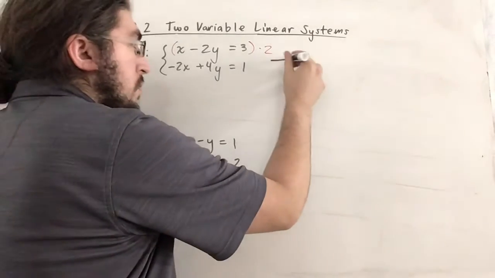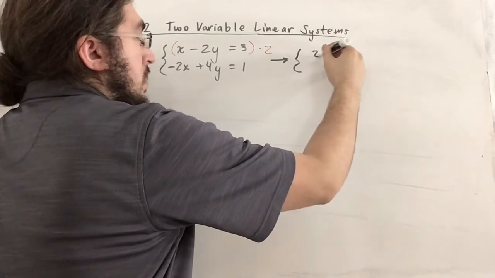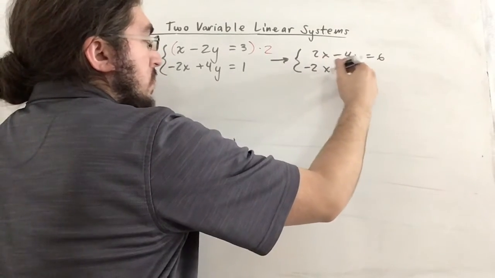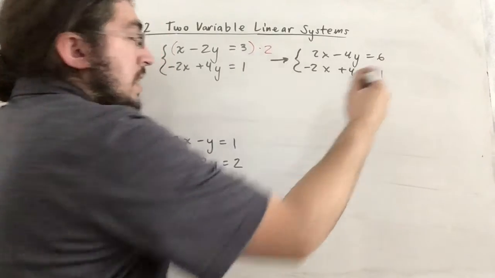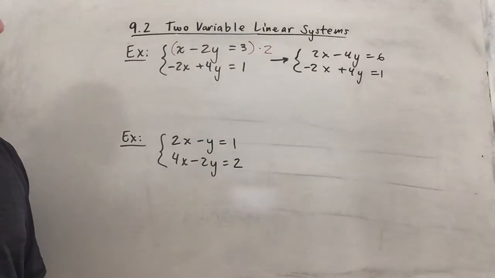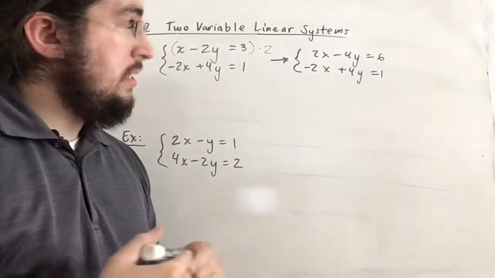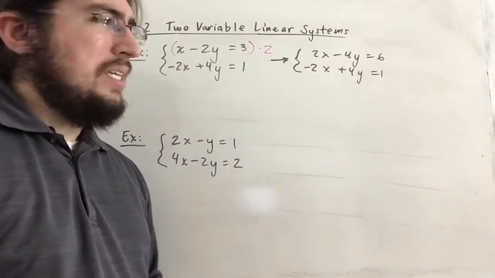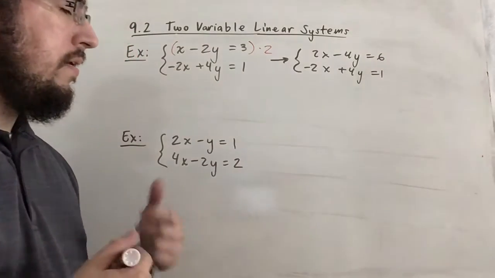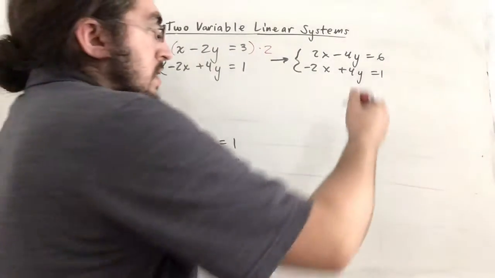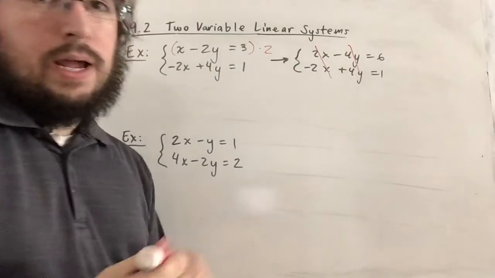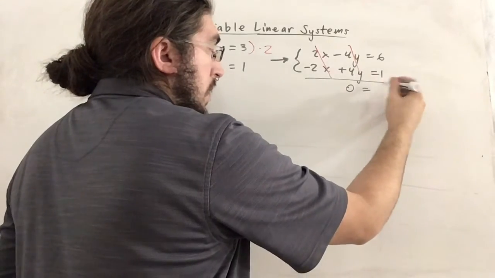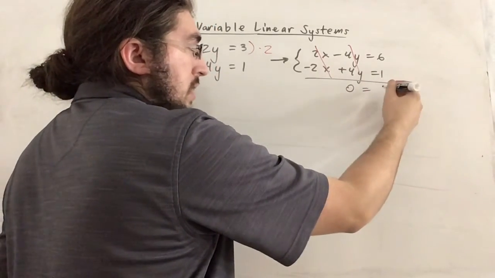So now, after multiplying by 2, we end up getting 2x minus 4y is equal to 6. And below was -2x plus 4y is equal to 1. Now notice here we have, well, cancellation of x and y's, but we don't have cancellation on the other side. Now, what exactly that means isn't very obvious yet, but with a little bit of practice, we can kind of see that this tells us something right away. It tells us that we'll get 0 on one side and a non-zero number on the other side because these don't match. They don't cancel out.